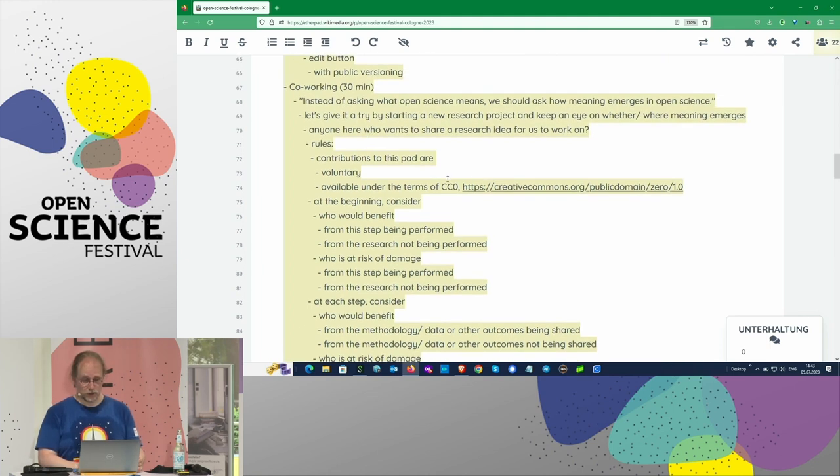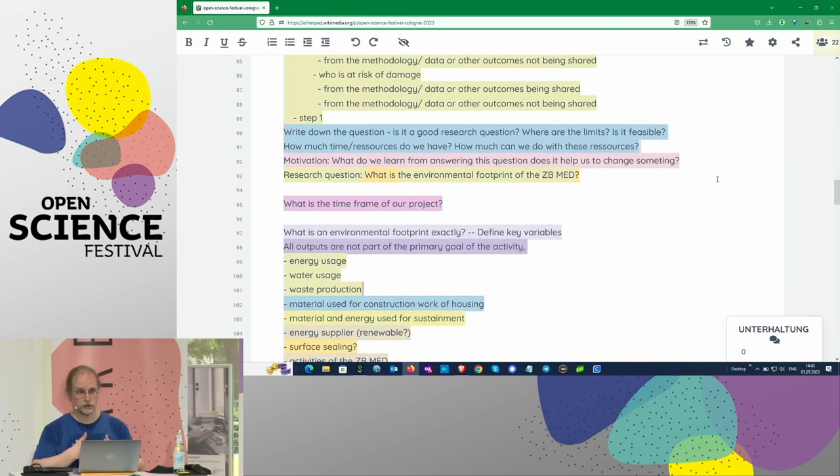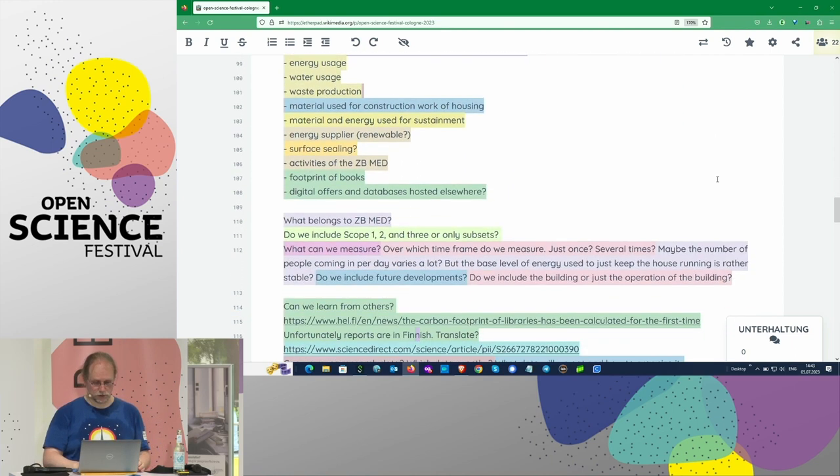Yeah, we should also talk about licensing. So if you contribute to the pad, then I hear it's written that you dedicate this to the public domain. We will see whether, if we continue this, that's the way to go. But at least if this part is in the public domain, then anything else is possible later. If we are already defining something now, then it might restrict future contributions.